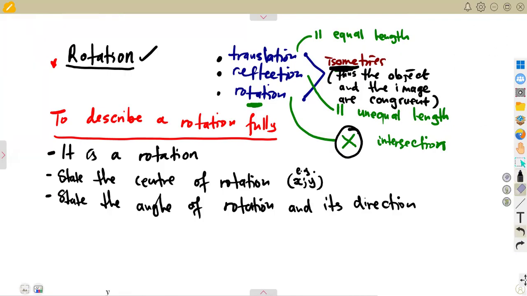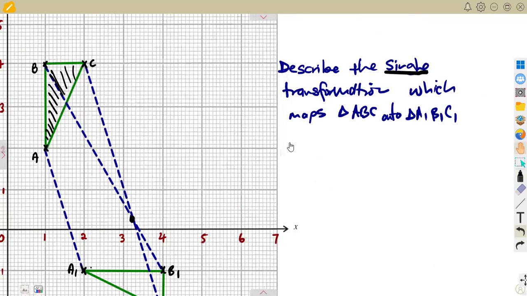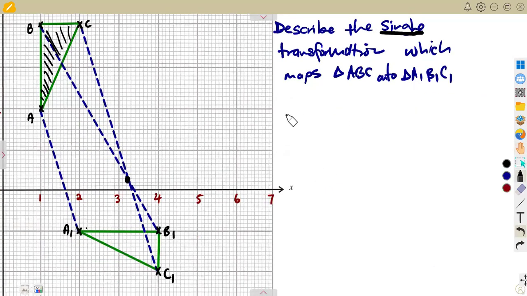That one is on its own. But when the figures are isometries, they are congruent, it's only a rotation. So once you see this happening, now you can describe. To describe it fully, you have to specify what it is. You have seen that it is not a translation, it is not a reflection, but it is a rotation. You now specify the transformation.